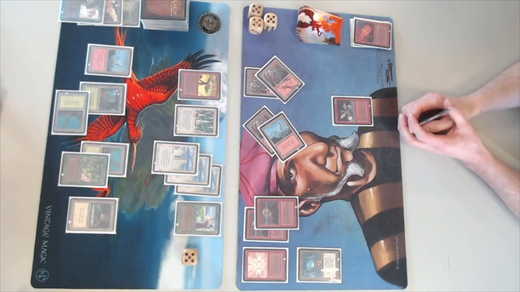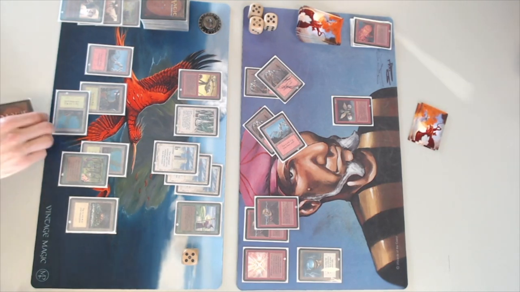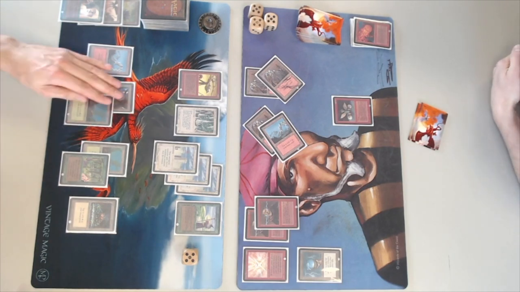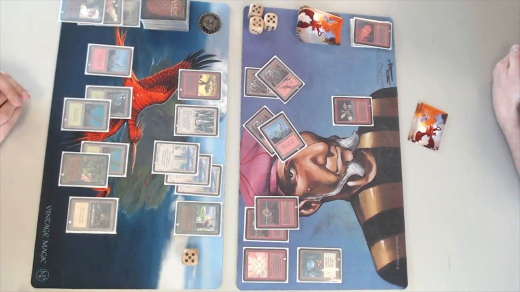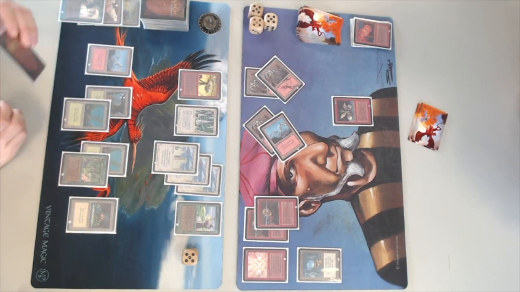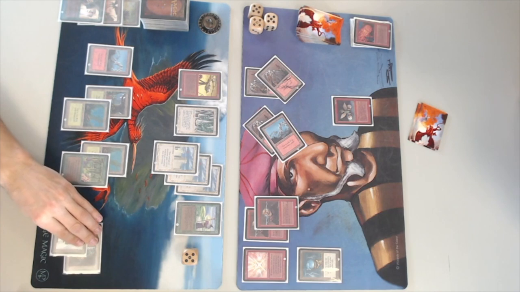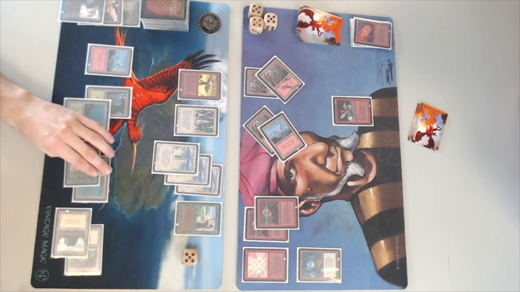Interesting. Look at that. He's dropping to 5. That is so bad. Power Surge, of course. 2 Power Surges there. So he's taking extra damage. Playing a Plains. I mean, it's probably going to be over. You know, Power Surge is just dominating this matchup so far.